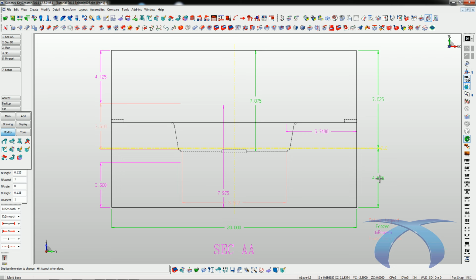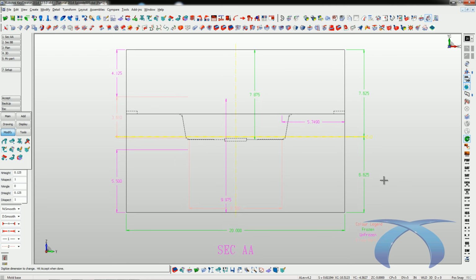So what I'm going to do is go in here and tell it that I want to add 2 inches to the back of block. So from my Z0 line to the back of block, an additional 2 inches. Okay? So from there, it's increased that in this display here, and it's letting you know that you're going to be just under a 10-inch block thickness.